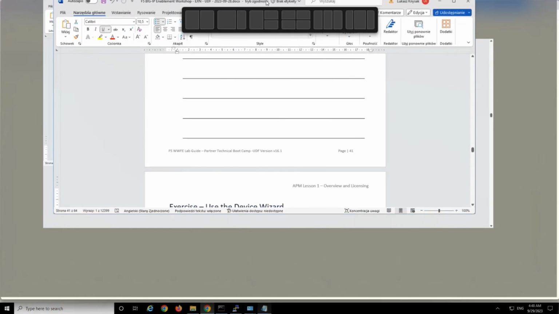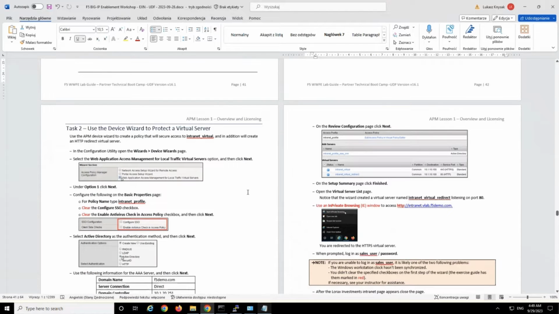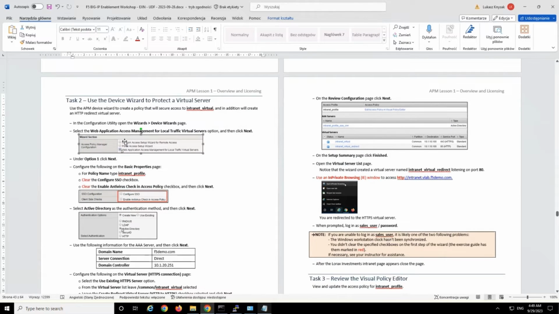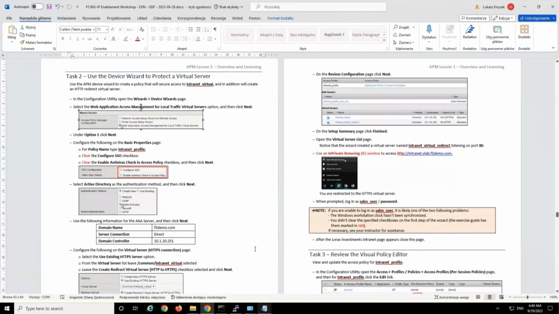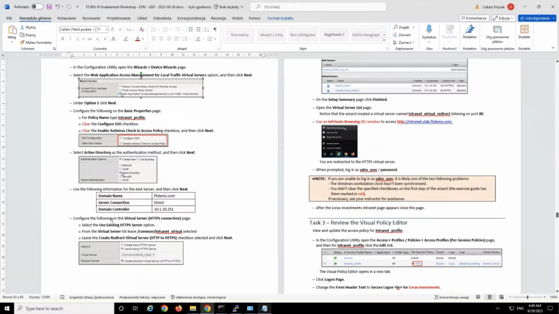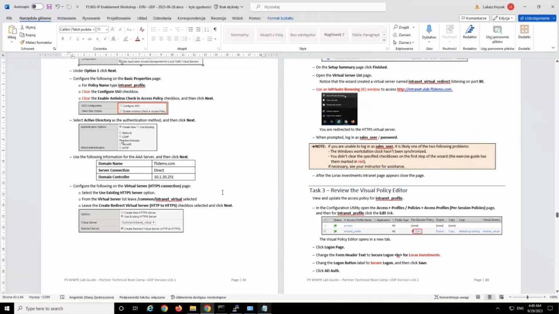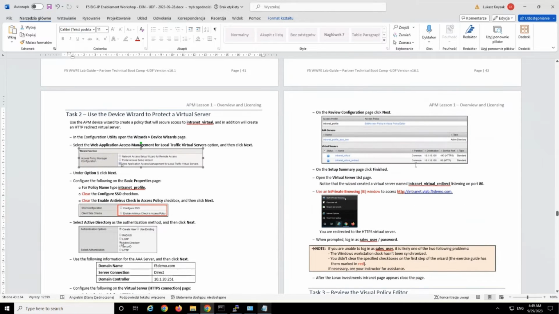Later on, what we need to do is to create the access policy for it. So you go to wizards, then you configure the Active Directory configuration, specific like this, okay. You click further, okay, skip, and the access policy objects are created. So that's the goal of the first lab.